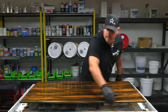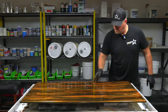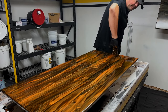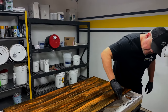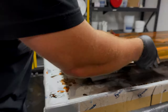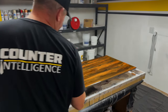There's a little bit of product out there, a little dry. Okay, look for any dry spots as you've started spreading your epoxy out. Pick up a little bit out of your tray. If you have a tray, if you don't have a tray, you can pick it up off your plastic as long as your plastic is clean. You don't want to be introducing a bunch of debris into your epoxy. It's going to make your life very difficult if you do that.